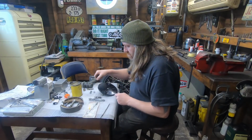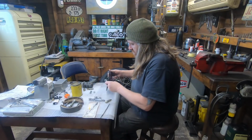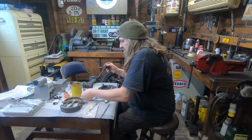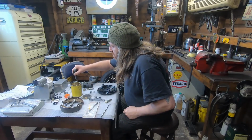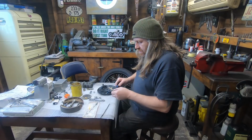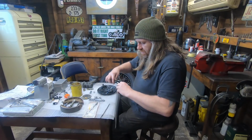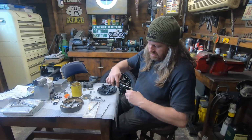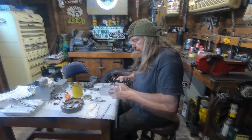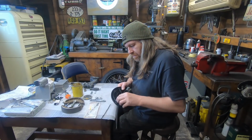Right, do these. I'm going to put just a tiny dab of grease on these. I'm just going to put it on with this. I don't want grease all over my hands while I'm doing brakes. So it doesn't need a lot, because you don't want it all finding its way into the brakes. Yeah, that one's good too.